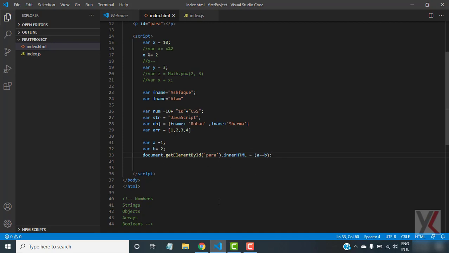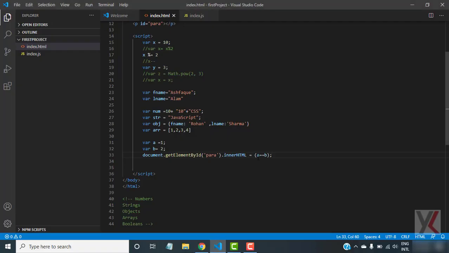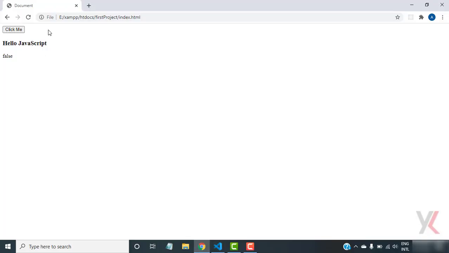We'll save it and refresh it. Here you are getting false, because a is not equal to b. Now let me check the type of this result.